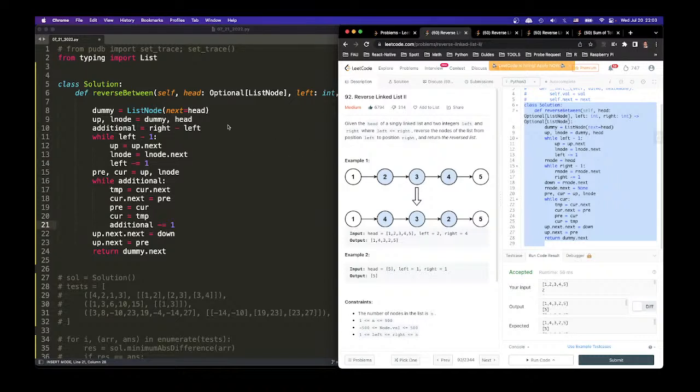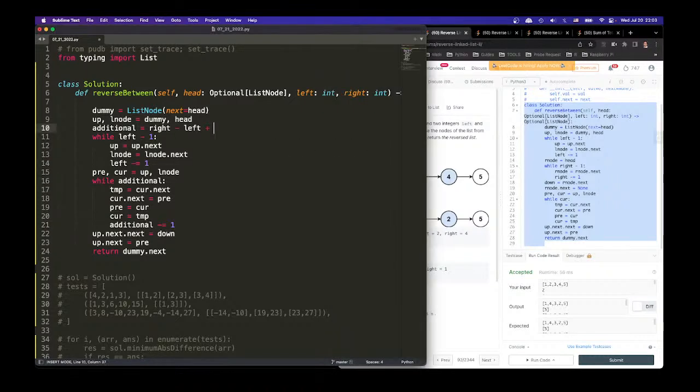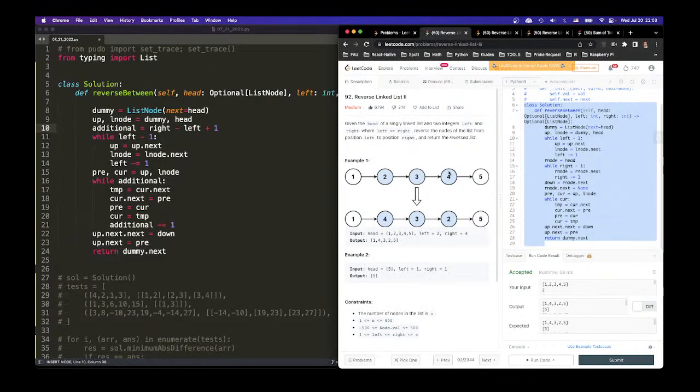So we need to go plus 1. Do one more step. And then current will be here. Right? Current will be here. And pre will be here. Okay? Then up dot next will be current.